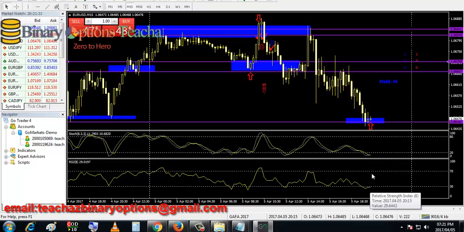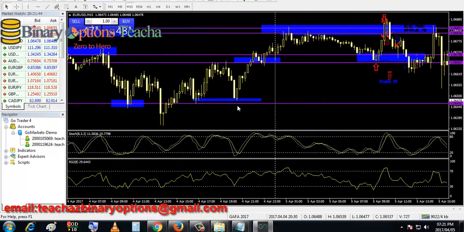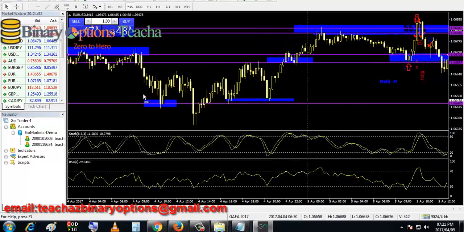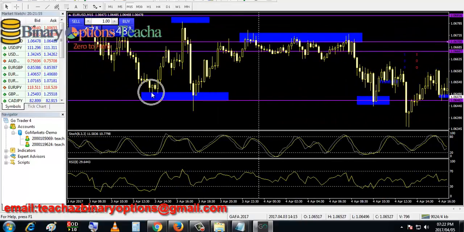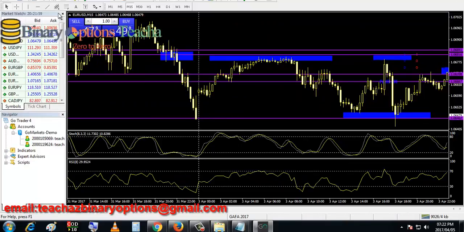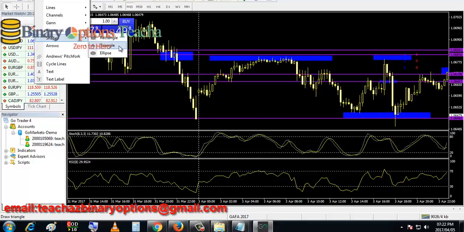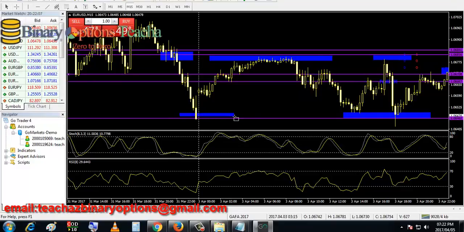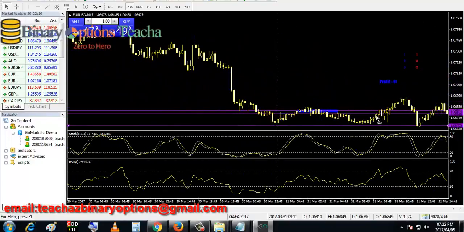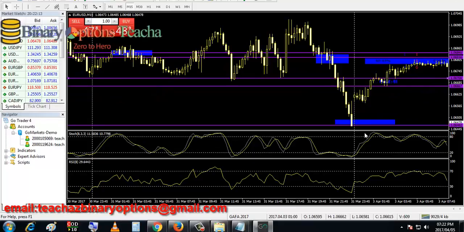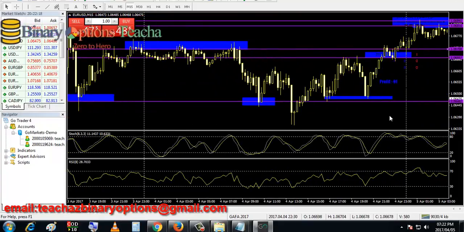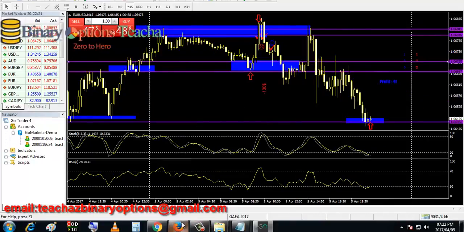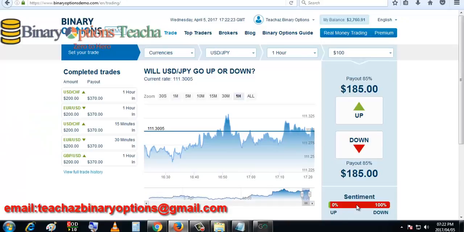So this is the first confirmation. The second one is where you enter the trade. I just want to teach you the price action part, so that you can actually confirm with the indicators that I'm using here. If you check here, this is a very strong support. Do not panic, don't worry about the lines, I'll explain. Let's draw another one here. This is another support level, where it started. If you go back, you can see whenever it reaches that price level, it will bounce back. So right now I'm expecting that the Euro USD is going to go back up.